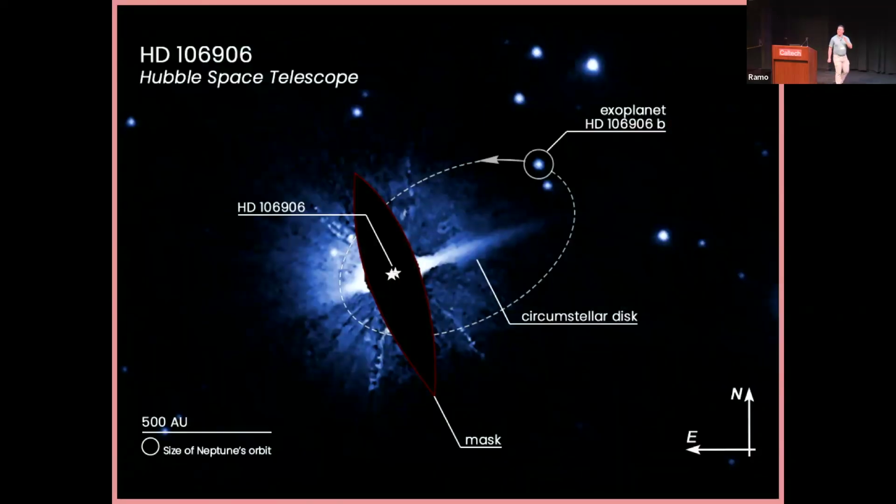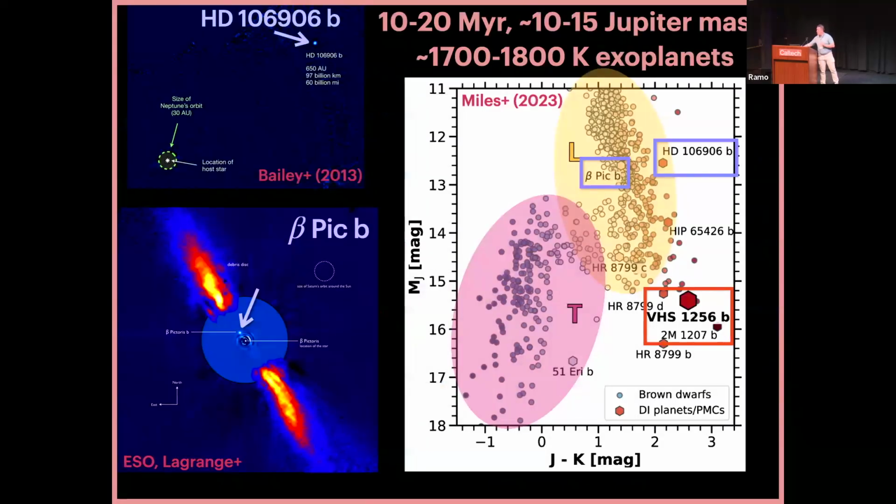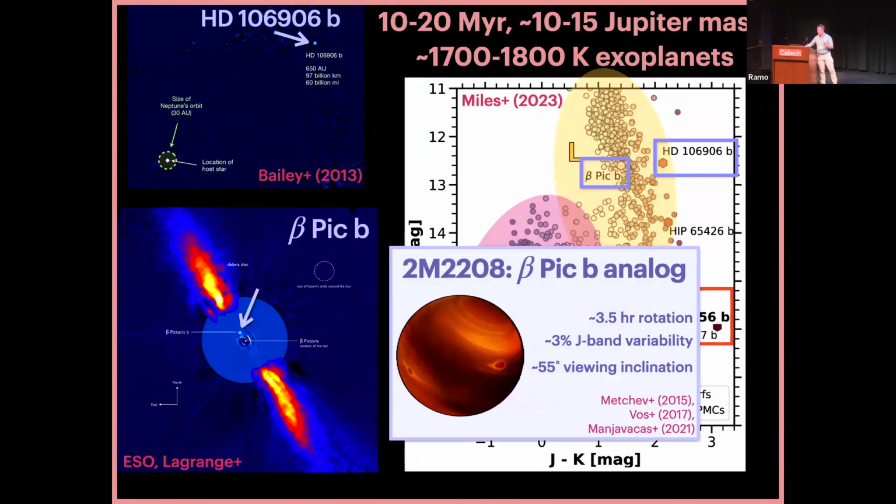Okay, so unlike the IFU imaged 2MASS 1207 system, this one is a very widely separated system, right? So a binary F-dwarf in the middle, and then you have this very wide orbit companion, maybe about the deuterium burning limit, and its projected separation is something like 700 AU. Unlike 2MASS 1207b, it's a little bit warmer, sitting at the early L type. A comparable spectral type, same way with VHS 1256b for the other system, would be something like beta Pic b or 2MASS 2208. These are sitting right up here in the L dwarfs.